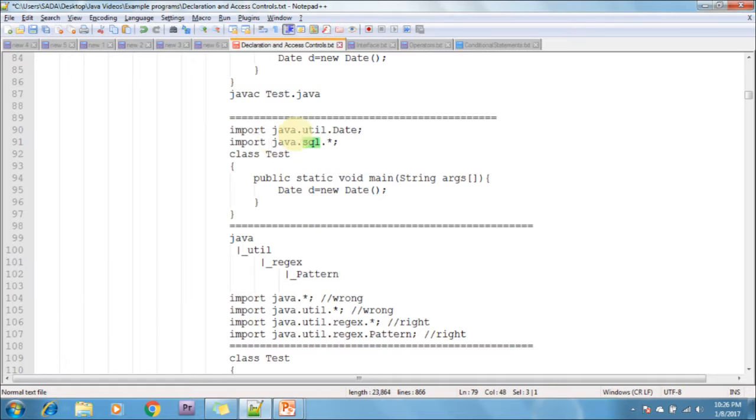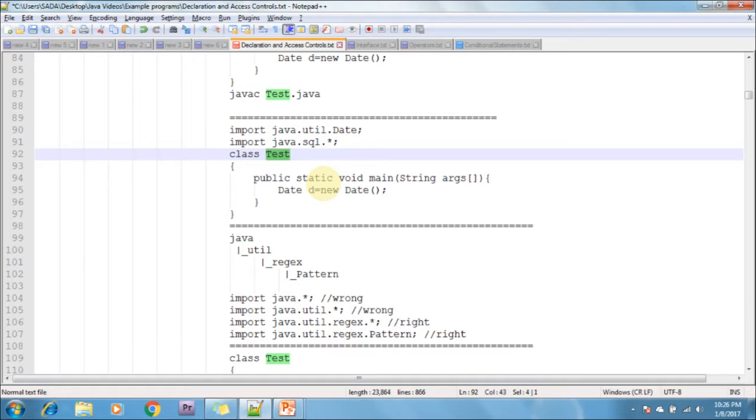Import java.util.Date, java.sql.*. I'm creating a class Test. Here the code compiles fine. In this case, the util package Date will be considered, because I am importing java.util.Date directly. That's why it compiles fine.